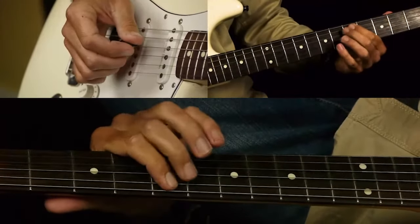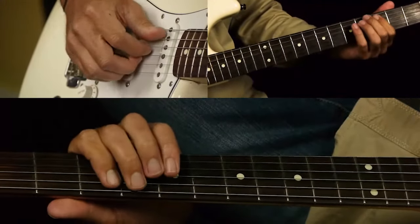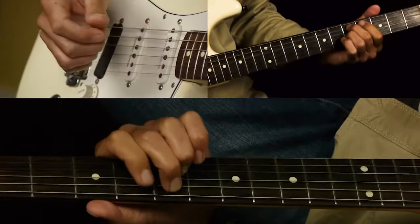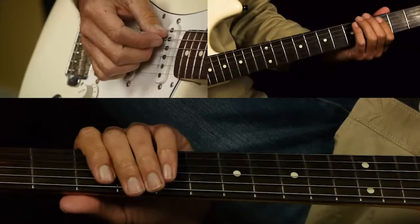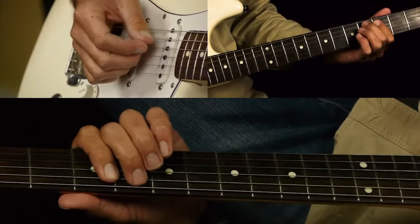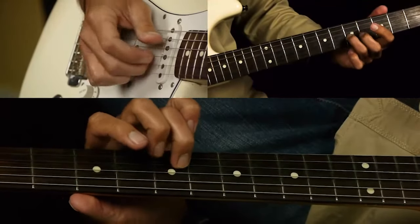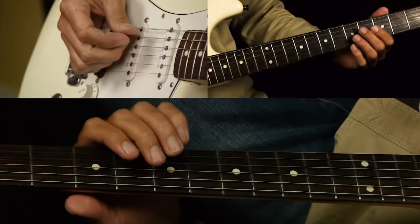And then that little walk up to the 5 is kind of a classic blues thing too. And you don't always have to just go. It's nice to hit that one note by itself.